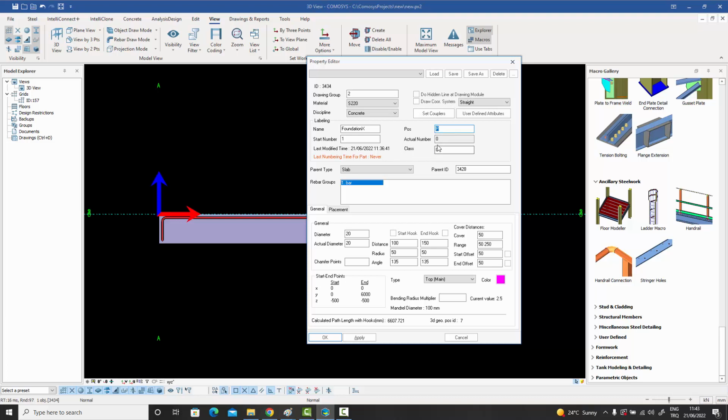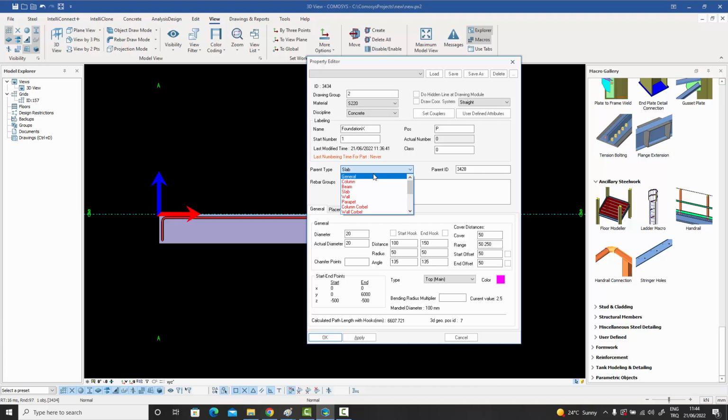Similarly, you can give every rebar a class number if you want. This is just an integer. What's more important are these two over here. And so this one basically says the parent type. So every rebar will belong to an assembly. There will be a part which you will in your mind be thinking of as the main part. So this rebar, for example, if it belongs to a slab, you can say that the parent type is a slab, and you have different parent types to choose from.